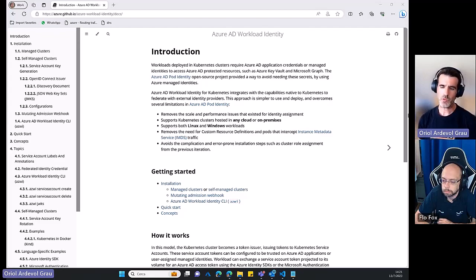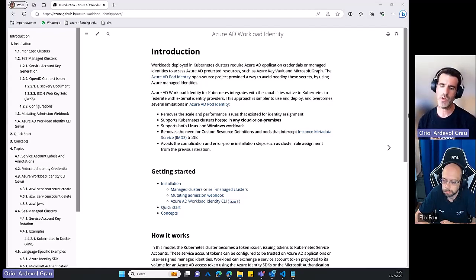Then the admission webhook will try to exchange that token in Azure for a service account token. And if that is configured by using the issuer being our current Kubernetes cluster and a common name that is presented, which should be the current pod name, if that is configured as a federated identity in Azure AD, it will be exchanged for an Azure AD token. The Azure AD workload identity library will manage all of this under the hood for us. And what we are going to get is a local file with an Azure AD token every time that pod is started, that we can then directly use to connect to Azure services on behalf of that pod.